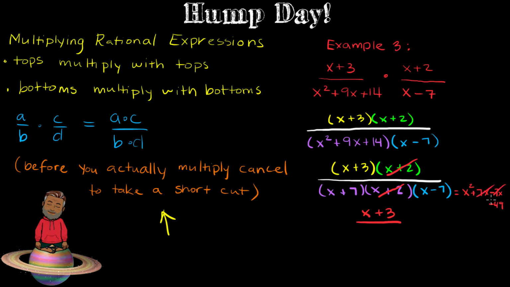Now you'll notice that this 7x and the negative 7x canceled out, and if you already knew that this is going to be x to the power of 2 minus 49, by all means, just go straight to the x to the power of 2 minus 49. Now, if you remember what I said, you can't cancel anything up in the step above. That means nothing can cancel in the step below. This is our final answer. All right, moving on to the next topic.